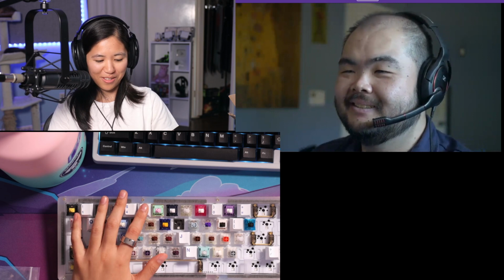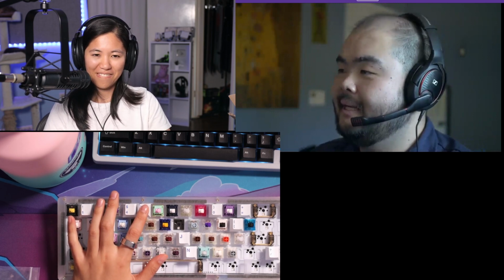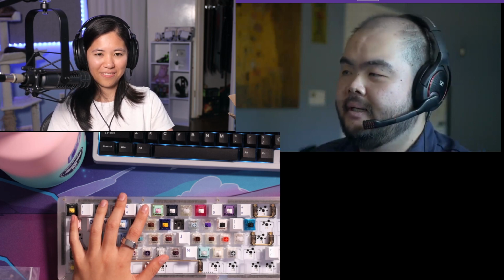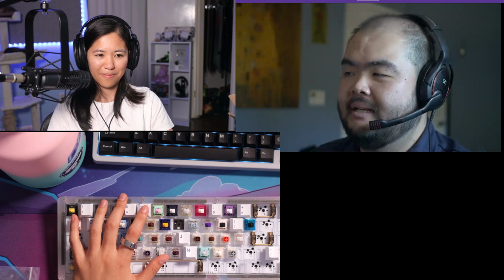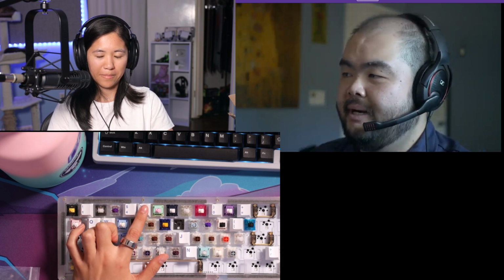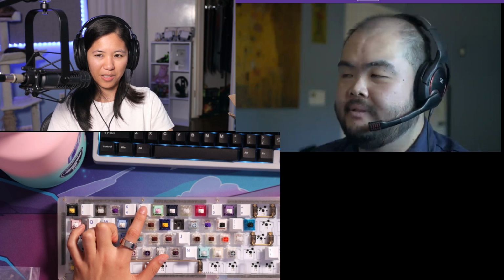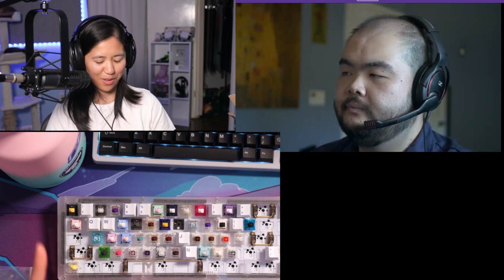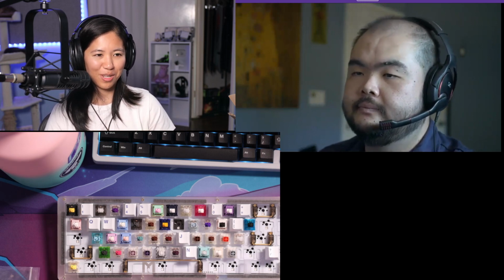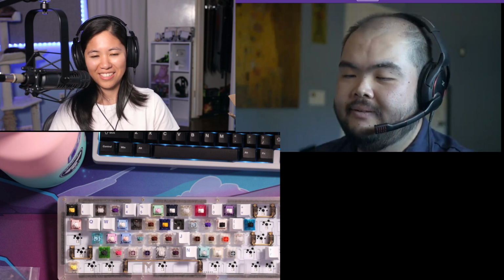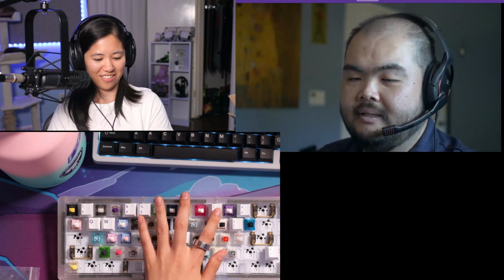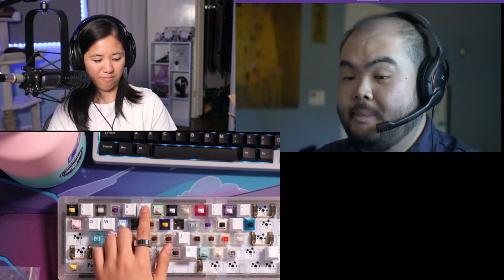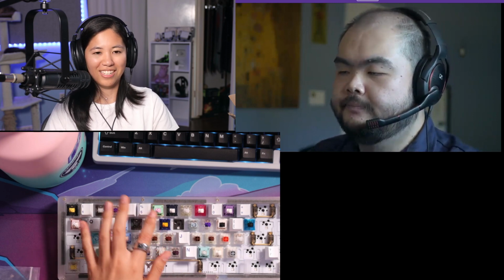And what's the spring weight on it? For the Neapolitan ice creams, they're going to be about a 63-gram bottom out. The peak is going to be 60 grams, and the actuation is going to be around 45 to 47 grams. Okay, so not too heavy. The main thing I don't like about tactile switches is when it gets too heavy, I have to type harder, which makes it more tiring. These are going to be definitely a little bit more comfortable typing on than maybe something like a Boba U4T 68 gram, or especially that blueberry. Oh gosh, that blueberry.